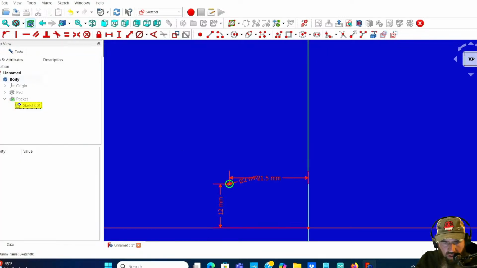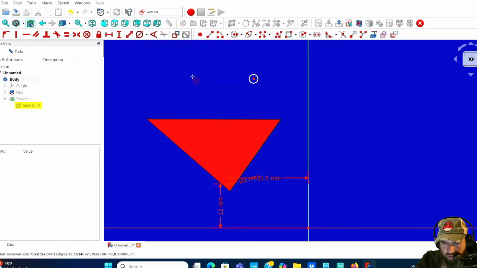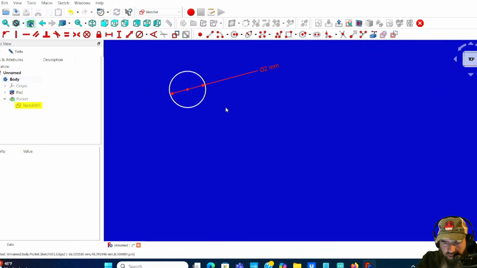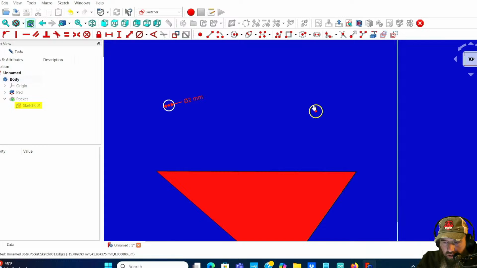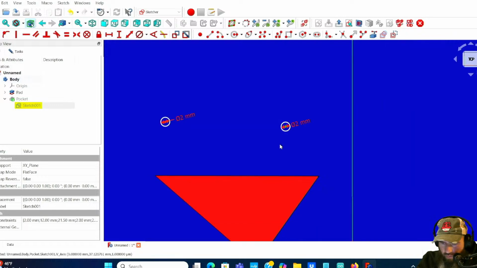Okay, so let's put that back on here. We'll get 2 more circles. And same thing, we'll go with 2 millimeters on that. Is that doing radius or, yeah, that's diameter. Let's put it about where we want it.